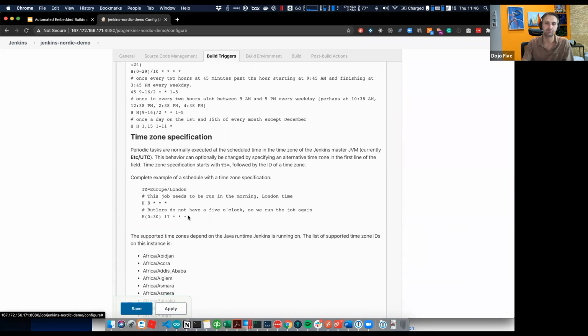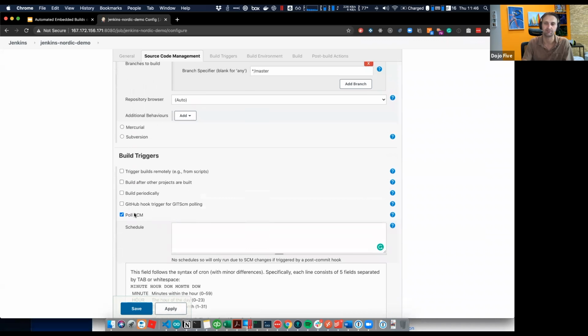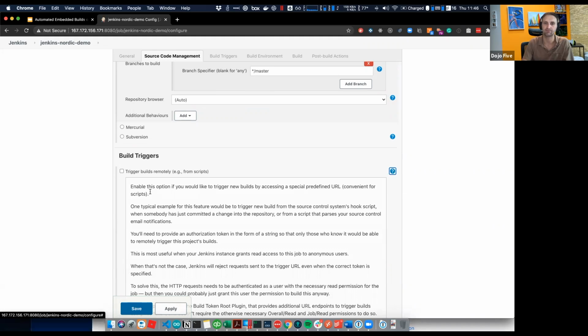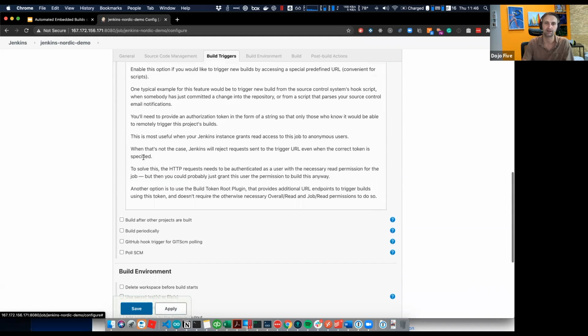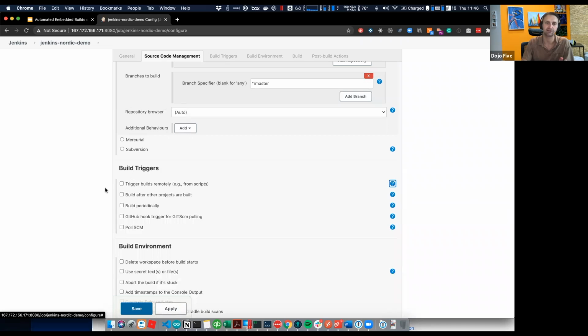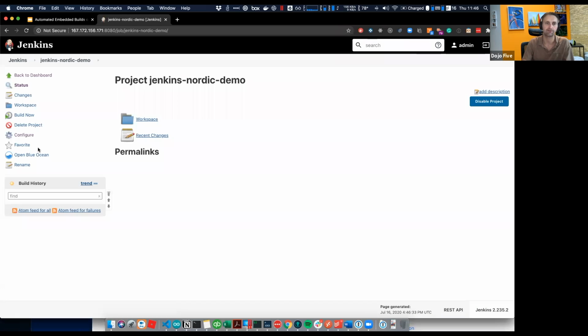So if we wanted to check every 5 minutes to see if somebody's pushed something, you can set that up. If you want to check every night, you can do that too. Honestly, build triggers are probably better to set up in Jenkins, because then it can be triggered right when somebody pushes. But in this case, we're just going to trigger it manually, but that's where you'd want to set that up. All right, so now let's hit build now.